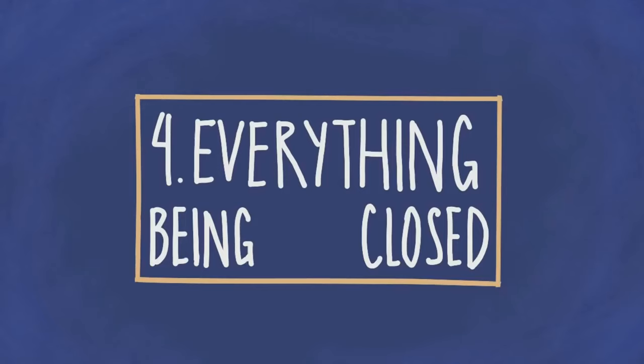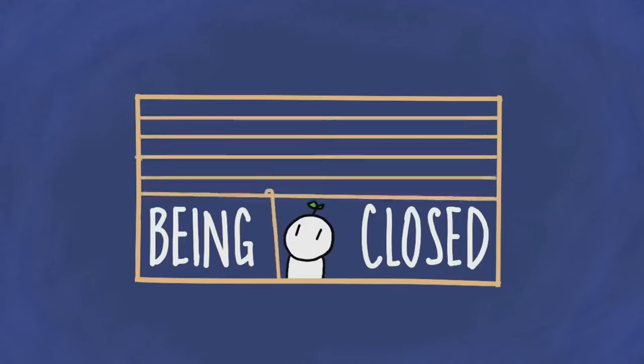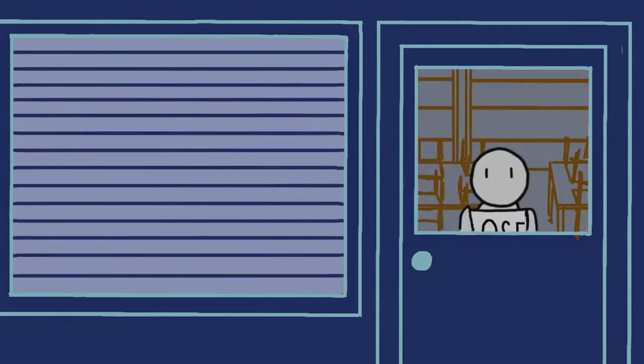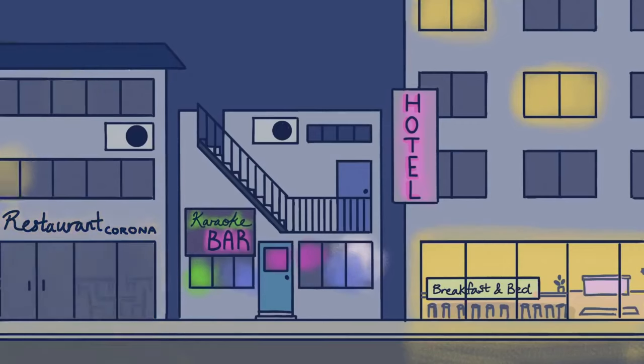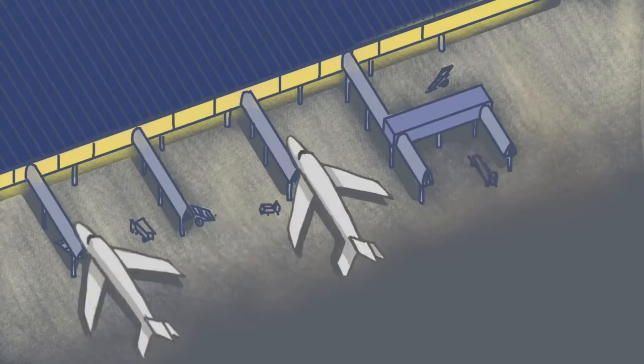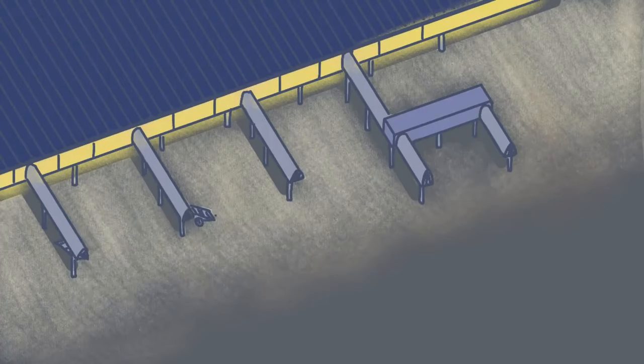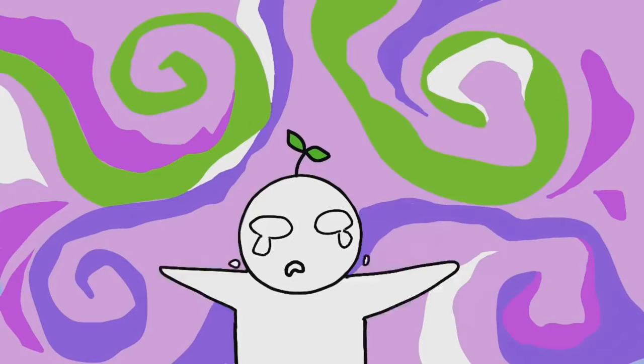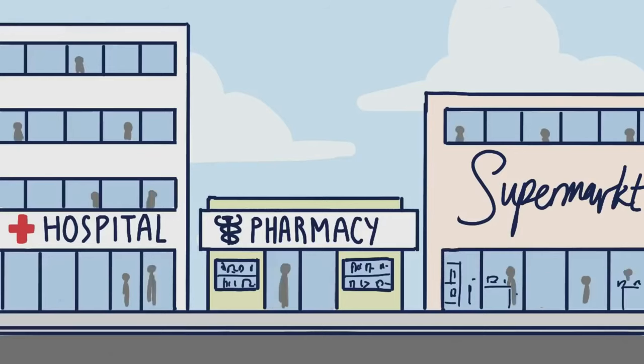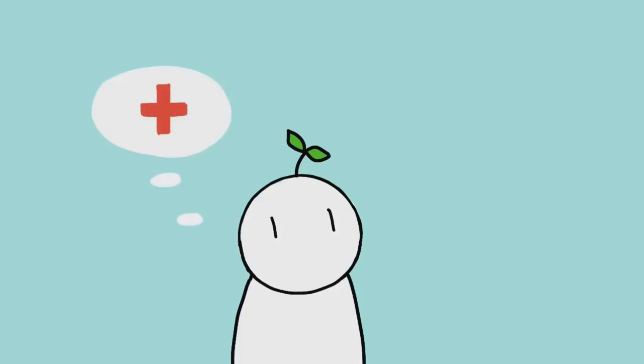Four: everything being closed. Because of the sudden outbreak, many businesses have been closed to encourage people to stay indoors. Many restaurants, bars, hotels, and others are closed, and even most major airports around the world have been closed with travel restrictions placed to keep all flights grounded. But there's no need to panic. Remember that all the most important places are still open: hospitals, pharmacies, and supermarkets have been asked to continue operating to help us through these trying times. So if you ever need medical attention or more supplies for your household, you won't have a problem getting it.